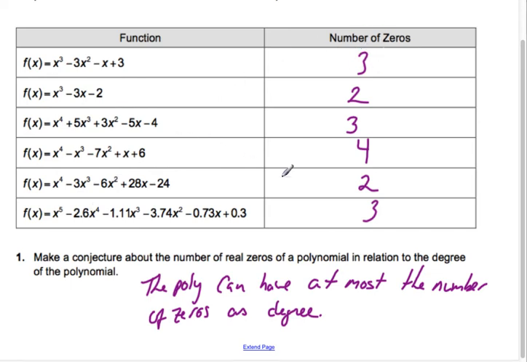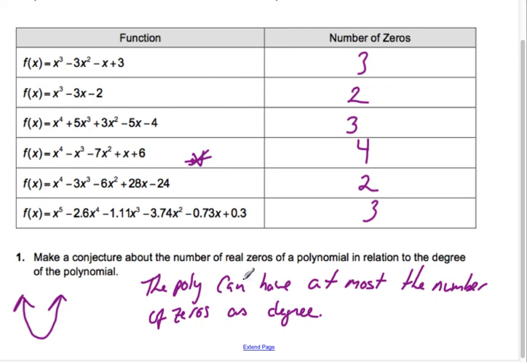Think about a quadratic. A quadratic, our most basic parabola, had at most 2 zeros, but it could have had 1 zero, or it could have no zeros. But it had at most 2 zeros, and that's going to be true for all polynomials. Look at this degree 4 polynomial right here. It had 4 zeros, but this degree 4 had 3, and this degree 4 had 2. It's possible for a degree 4 to have none. I want you to think whether it's possible for a degree 4 polynomial to have just 1.